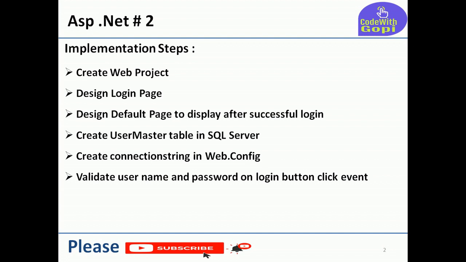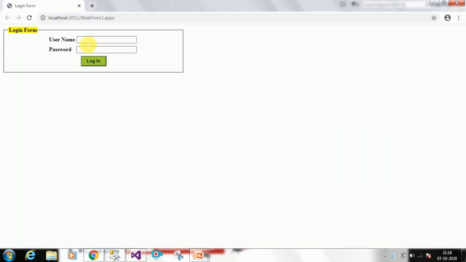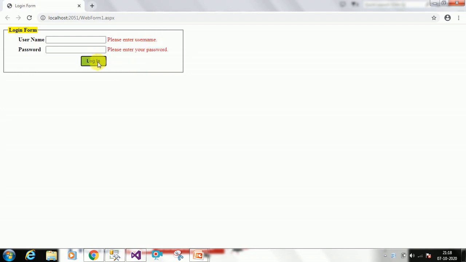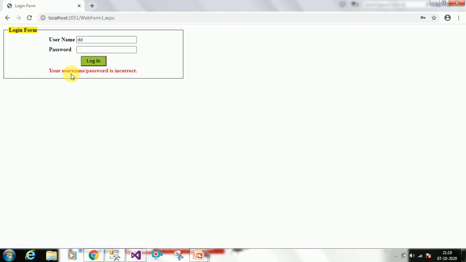So now we'll see the demo of how to do it. This is my demo page, where the username and password can be entered by the user. The password will always be not visible, and whenever the user is not entering any text, we have to display the required field validator here. So if you try to log in, it will ask you to enter username and password, and whenever the user enters some user ID and password, we have to validate on button click. If it is matching, it will successfully redirect. On successful login it will redirect to the next page, otherwise it will throw the error here.